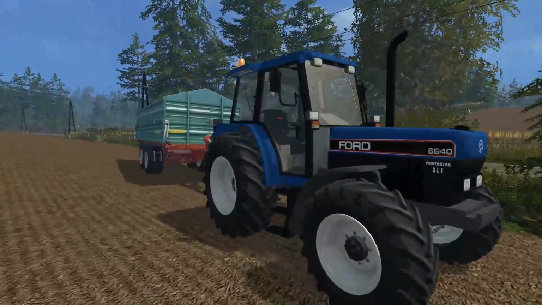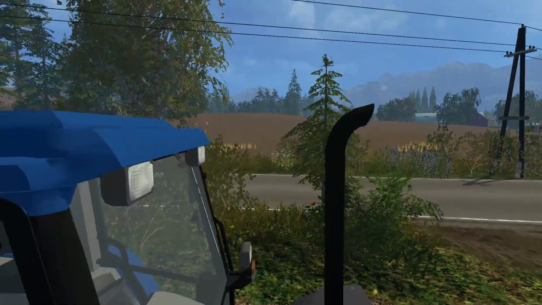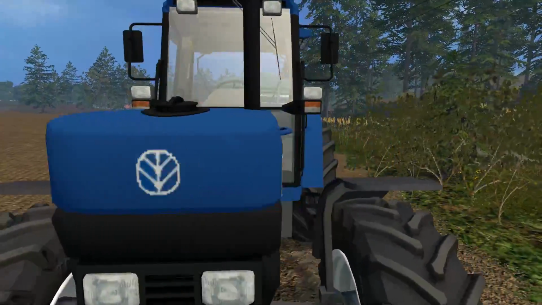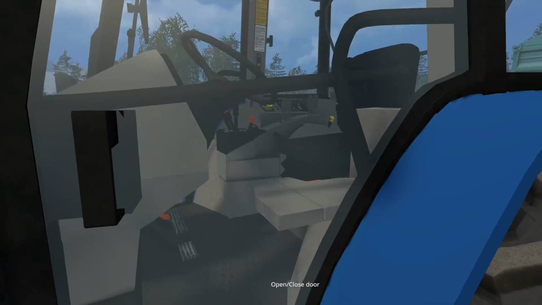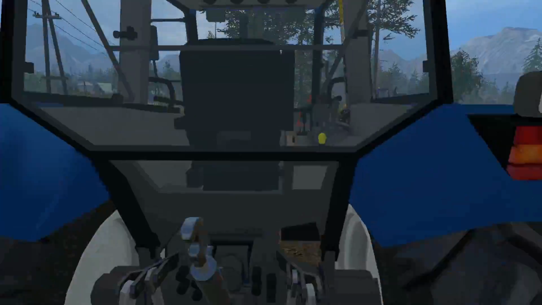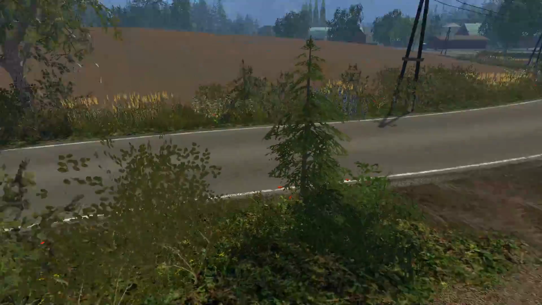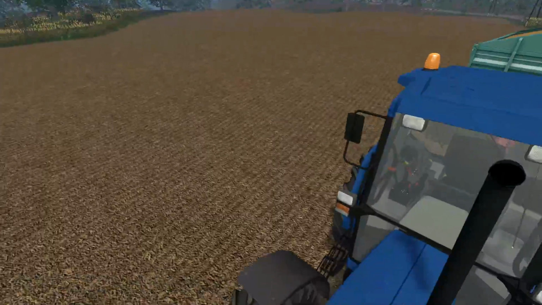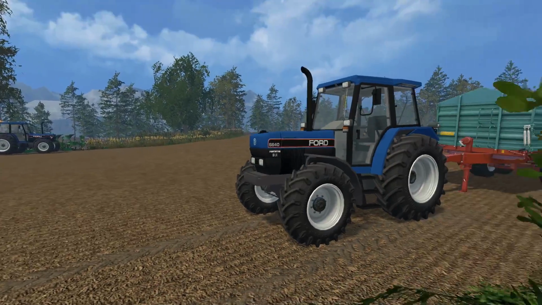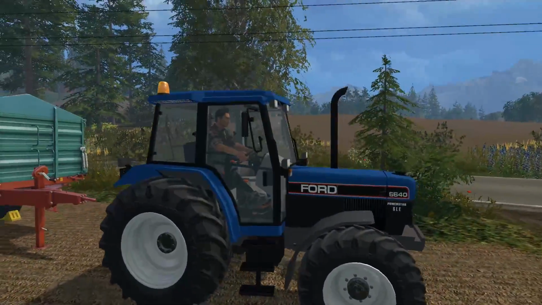So here is the smallest one. We'll give it a quick walk around to check for clip. I don't think there's too much, as this is from modding team, a fantastic team. Very nice mods in FS13 and some in FS15. Some for the contest, which were particularly good, the Massey Fergusons. So yeah, no clip whatsoever, and we only have to check one model, as it is the same for all the tractors, other than a few tiny little details. So this is the smallest one, the 6640.